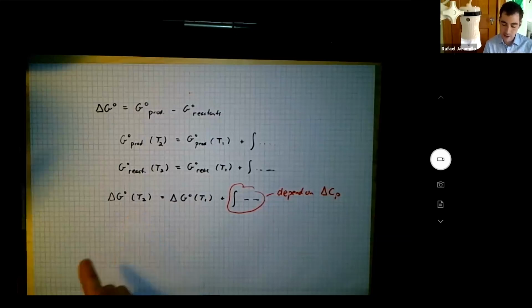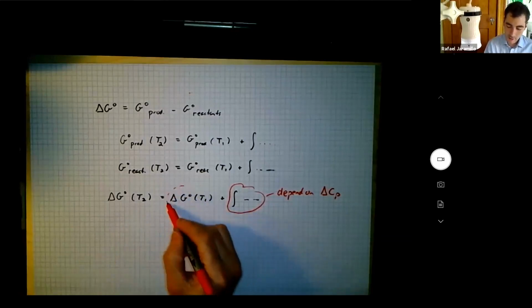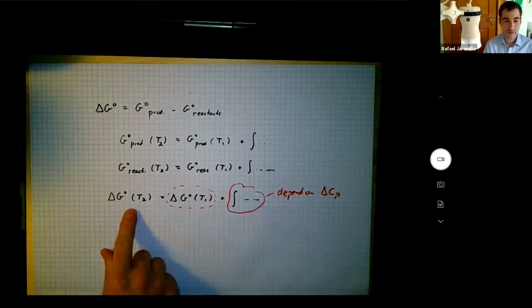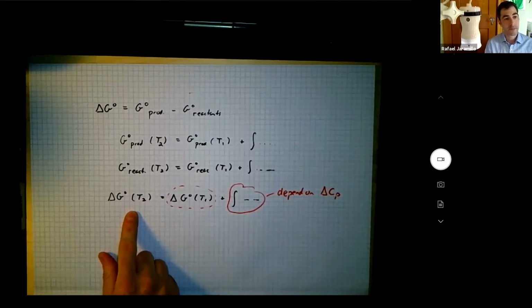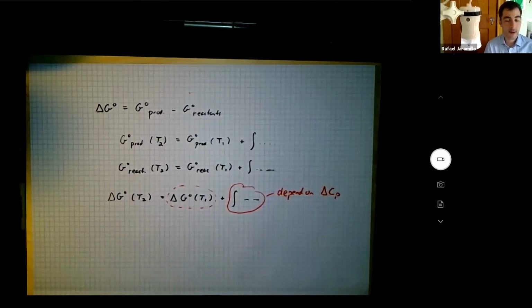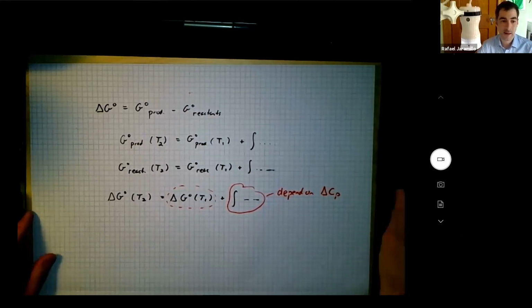And you're going to find things like delta G naughts or their equivalents tabulated at standard temperatures in databases. And you might be asked to calculate reaction balance at some other temperature. And to do that, you're going to need the CPs and the delta CPs. So formally, it's very similar to the unary case. I wanted to highlight that.